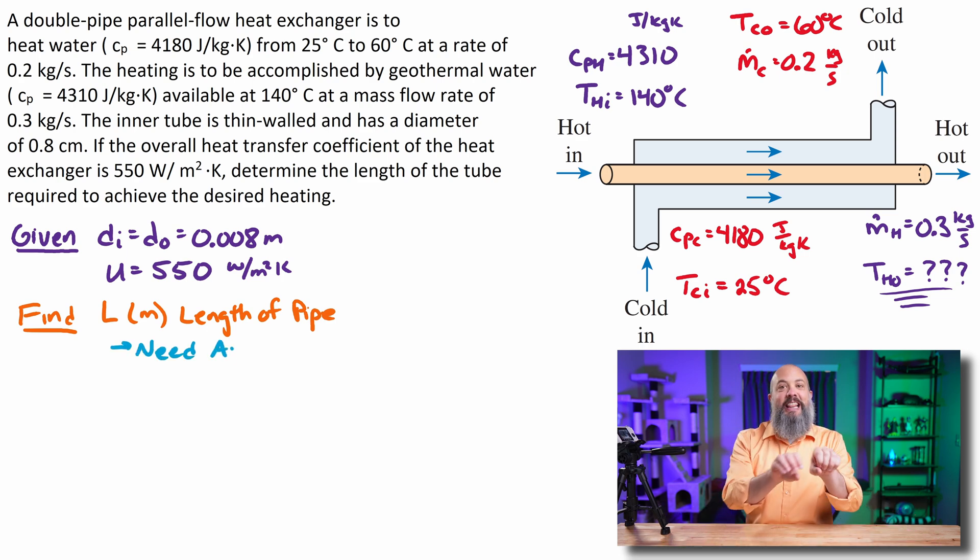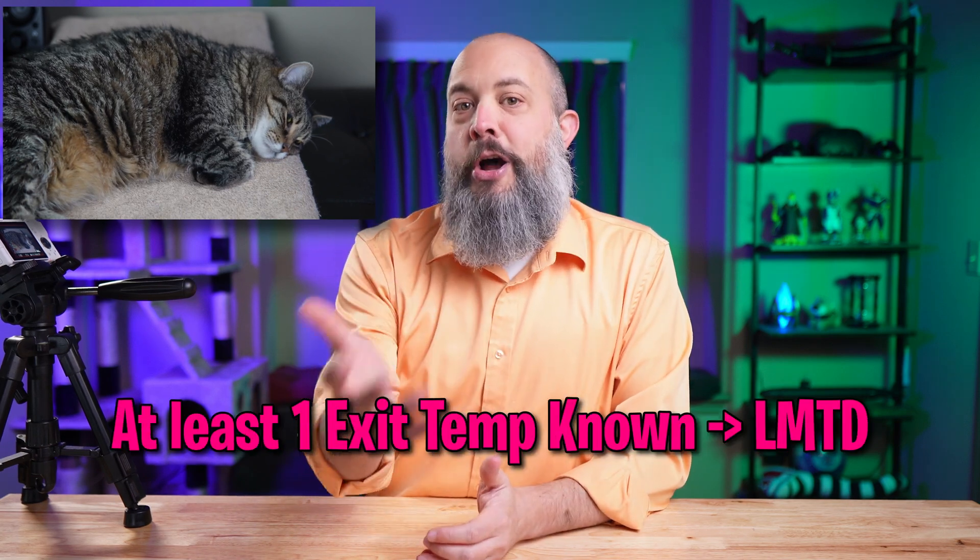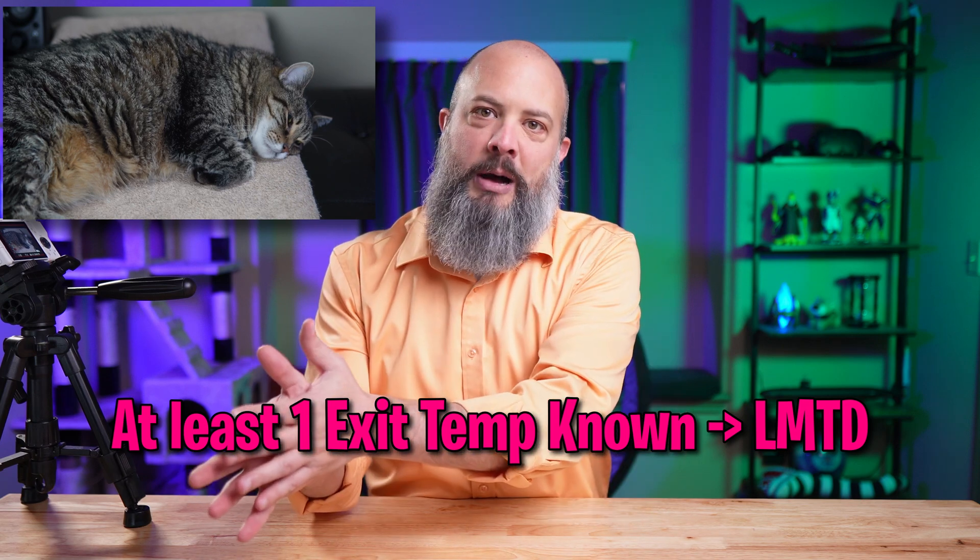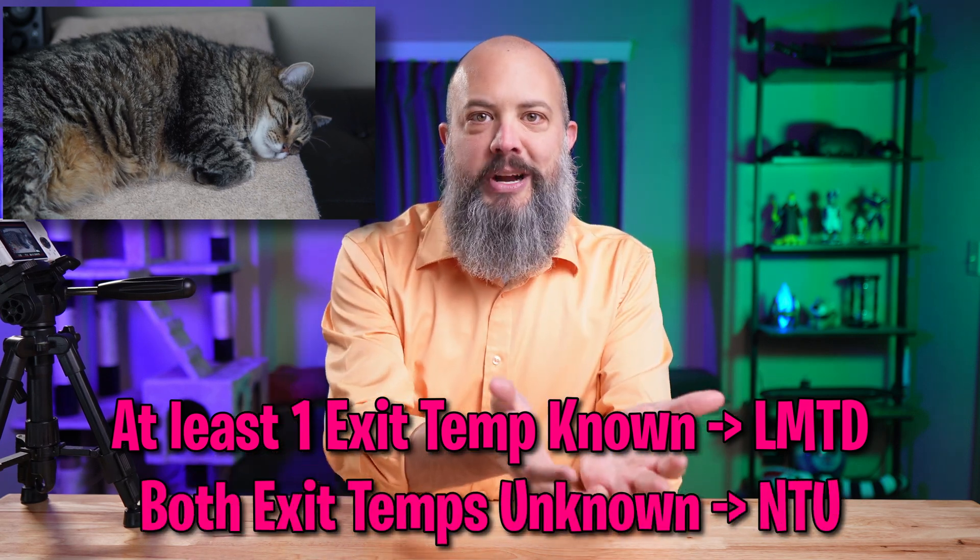And what I'm trying to find for this problem is the length of pipe. You will recognize an LMTD problem because you will know at least one outlet temperature. Heat exchangers are going to have two different streams of fluids where heat is being exchanged from the hot fluid to the cold fluid. You'll basically always know what the inlet temperatures are going to be. But the outlet temperatures, if they are known, that lends itself towards LMTD problems. If your outlet temperatures are unknown, then you're going to need to do NTU category problem. You don't need to know both outlet temperatures. As long as you know one outlet temperature that should be enough to use LMTD.